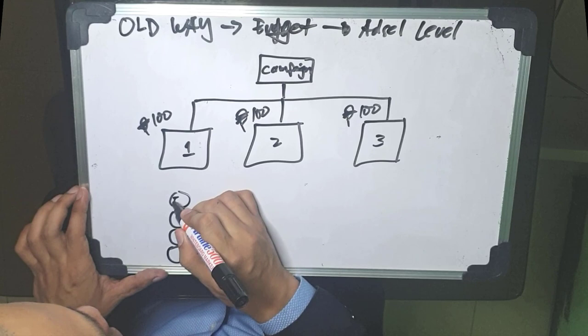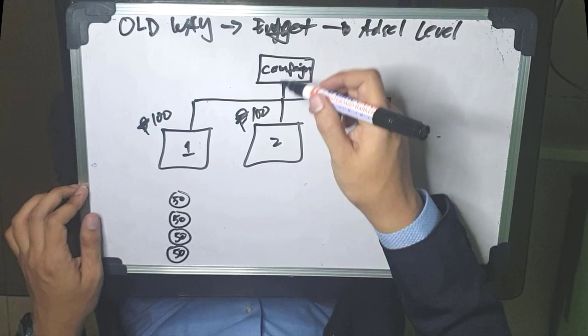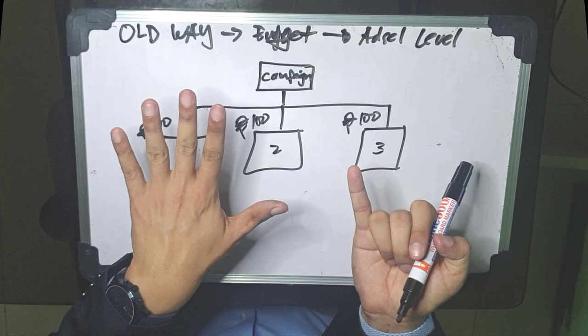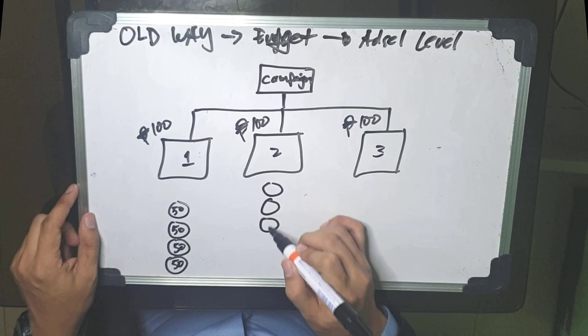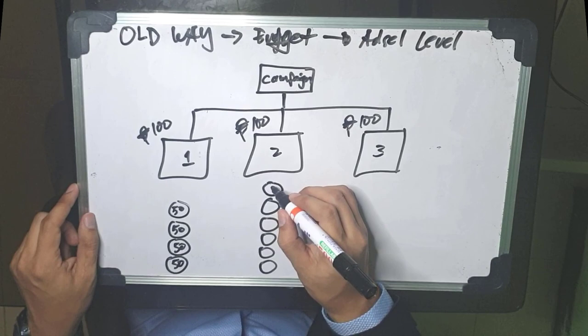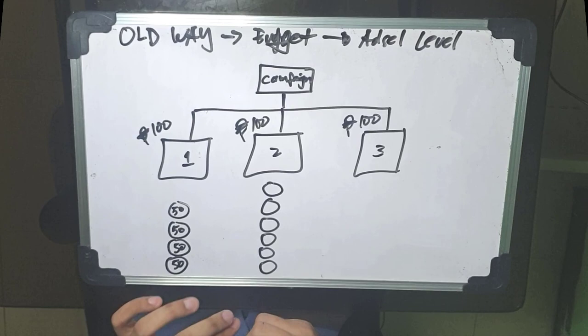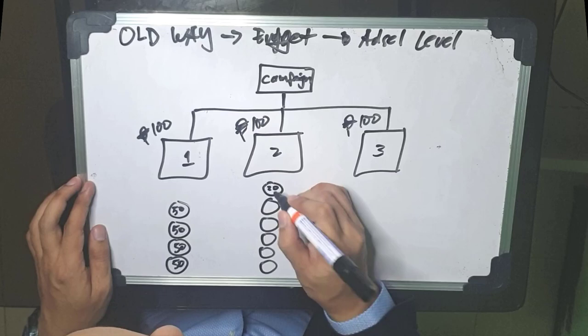Okay. And then, let's say na sa ad set number 2, we have 6 opportunities, and per opportunity, tag 20 pesos naman. So 1, 2, 3, 4, 5, 6. So, opportunity for result. Ang result is, it could be na purchase, it could be landing page view, it could be sign-ups, or whatever optimization yung gusto mo. So, we have here 20, 20, 20, 20, 20, and 20.